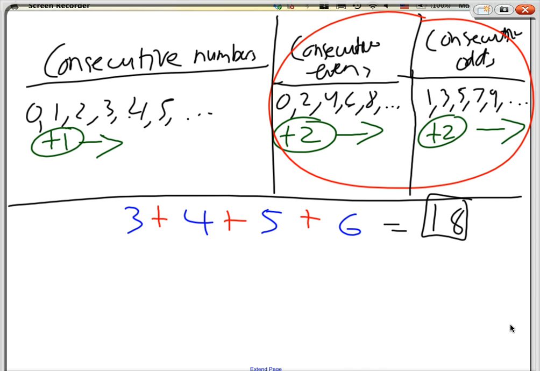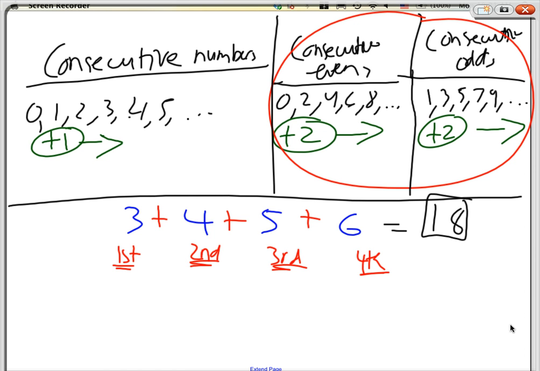That's easy, right? Now here's my thing though. Do you agree that we can call this our first consecutive number? This is our second consecutive number? This is our third consecutive number? This is our fourth consecutive number? We agree, right? Okay, who doesn't agree with me on this part? Okay, now watch what happens.